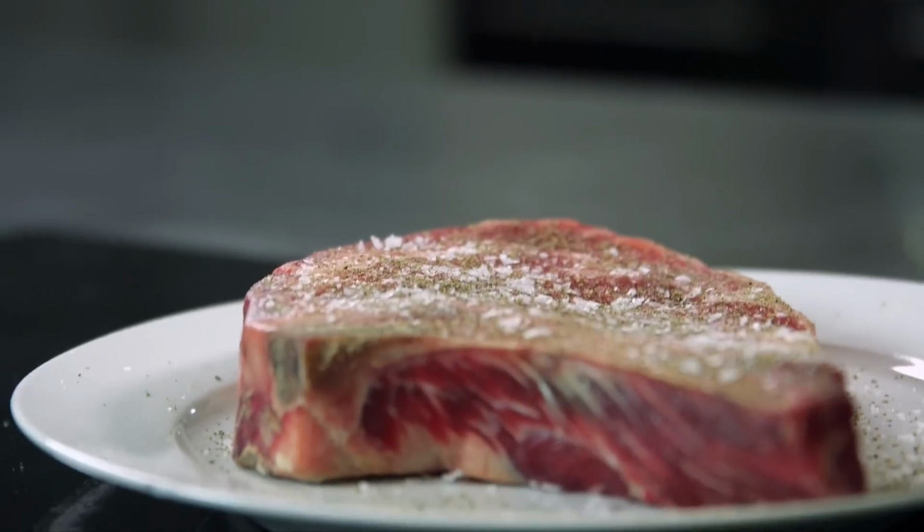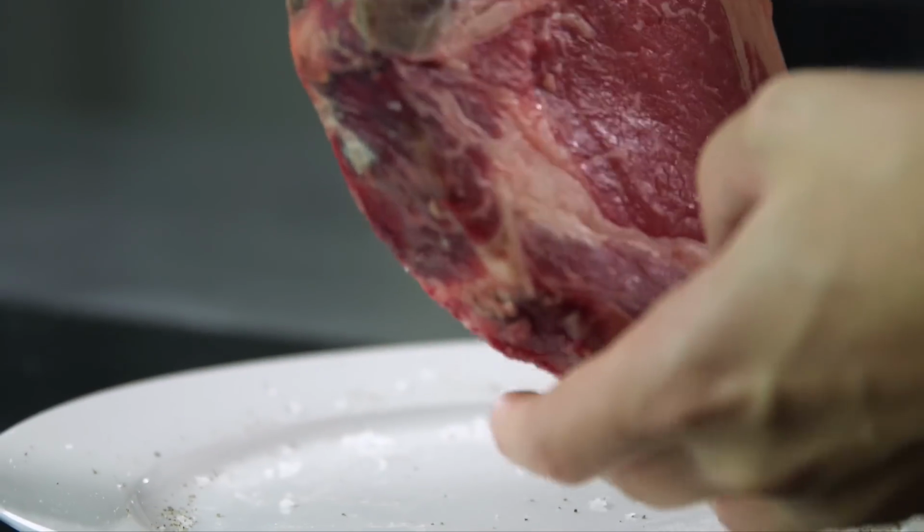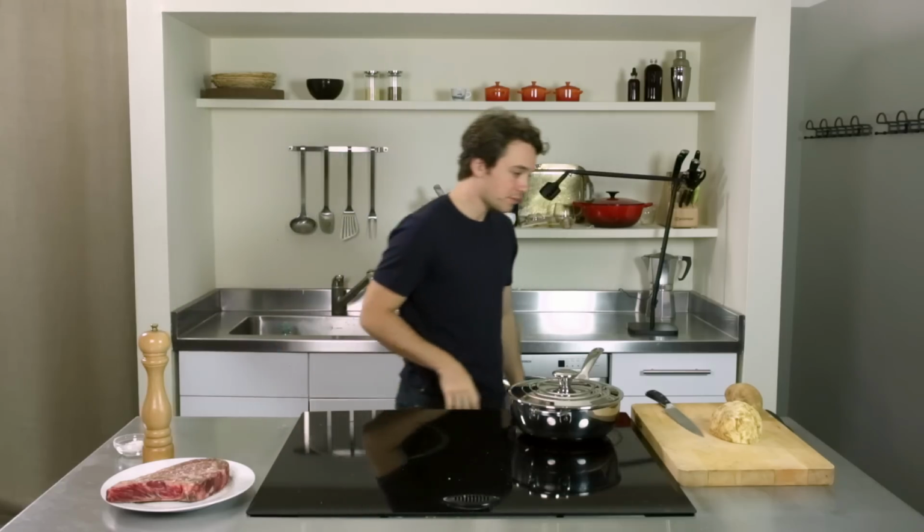So I think it makes more sense to take that chop, cook it in a pan, and baste it in butter with garlic and herbs. It's the way to go. All you need is salt and pepper, because a great piece of meat like this should taste of meat and really not a whole lot else.